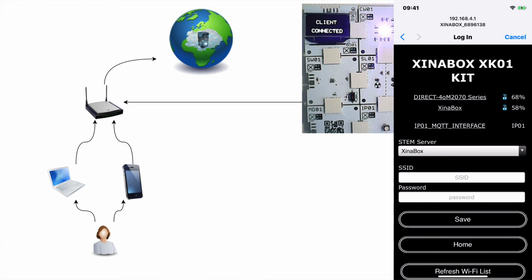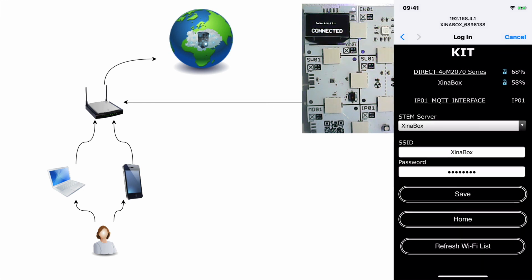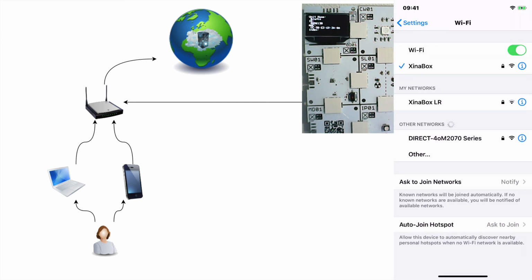Underneath you can see there's a STEM server, it defaults to XinaBox, so don't change that, just leave it on XinaBox. And then the SSID and password we fill in now. The easiest way is to click on XinaBox under the different Wi-Fi connection points, and then it comes up with a password, so you type in your password. So I'm doing that. And then I say save, and then on the screen it automatically reboots, and it goes back to the original Wi-Fi on my phone, as you can see, and I get this green light that tells me that I'm connected.